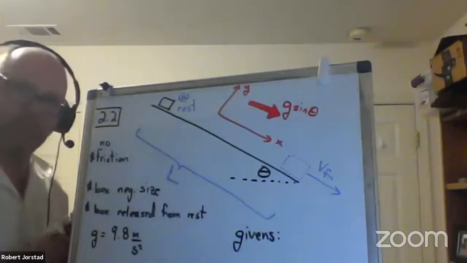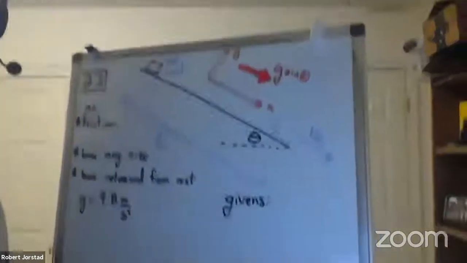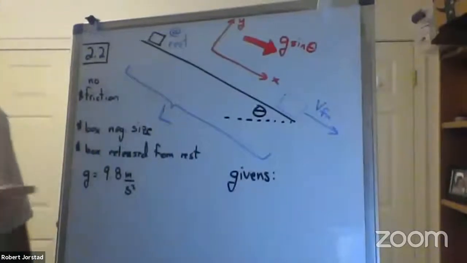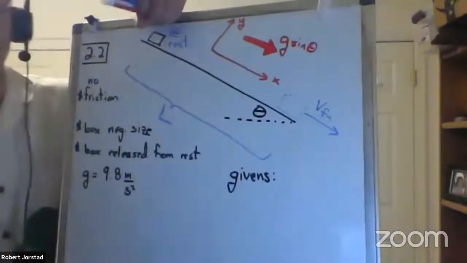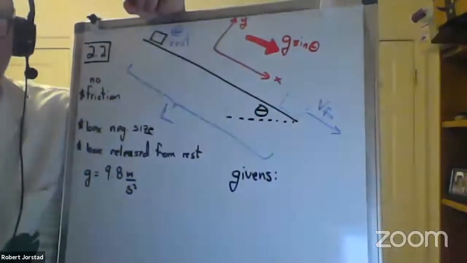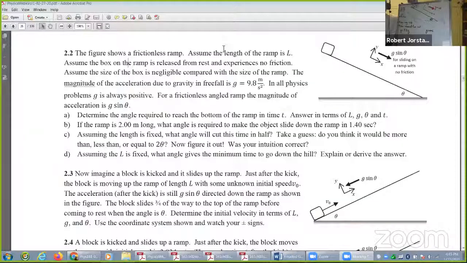Now, this might seem weird to you at first. When you're first doing this, you're like, wait a minute, this is just a bunch of letters. I don't have any numbers other than G. Look carefully at the problem statement. Let's bring it back up. I'll point out a few things. It says the length of the ramp is L. When it does that, it says, assume L is a number I'm going to give you later. L is a known. Even though it looks like an unknown quantity, we don't have a number for it, but this implies that it is one of the things I do tell you later.